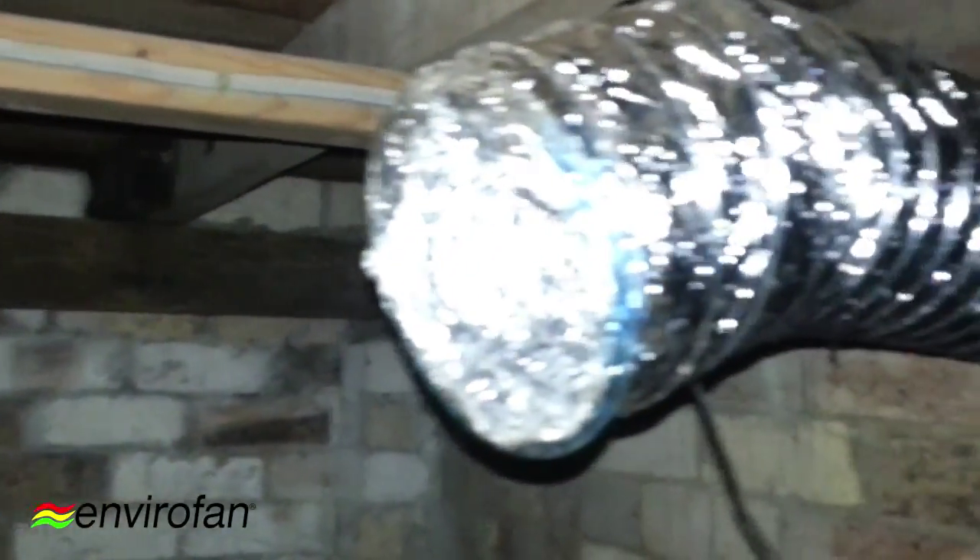Just to give you an idea of the suction, we'll do a little test. This is where the dead air is being sucked in — pulling all that mildewy, musty smell into the 150 ducting and out the side of the house. It's got some great suction. I do the good old gaffer tape test — you just hold it in front and it just sucks it in like a vacuum cleaner. Great suction there for a 12-volt 150. It's fantastic. I'm not going to let that go because it will jam the motors, but it gives you a strong idea of how good this 150 really is.